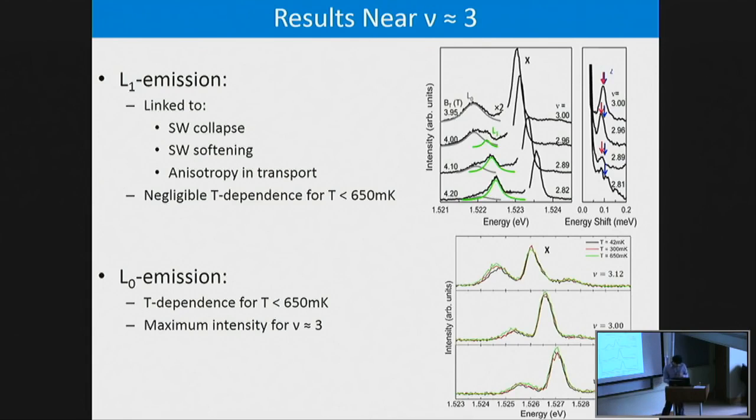What's the evidence that he's saying? Well, the filling factors during which it's prominent correspond to filling factors where, in analogous transport experiments, there's anisotropy in transport. It also corresponds more strongly to in-plane magnetic fields, which also has been known to link, and also the softening of the spin wave. So it's really this combination of things, though it is worth noting that it's still something that really is to be looked into further.